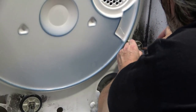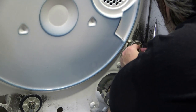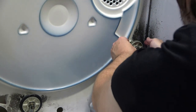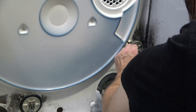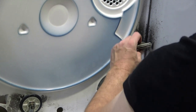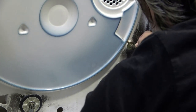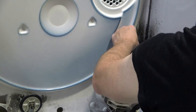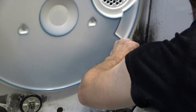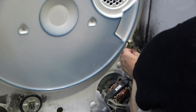Now to this second one — same thing, just pry the little clip off. This one could have probably stayed, but no, the rubber's gone completely off of it, so it had to go too. It's not nearly as bad as the other one was as far as all the burned hair. It does have a lot of hair collected here though.